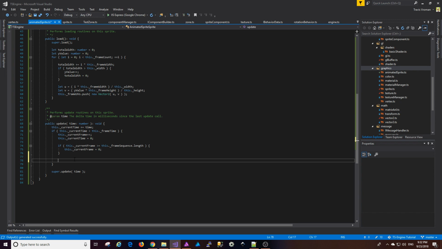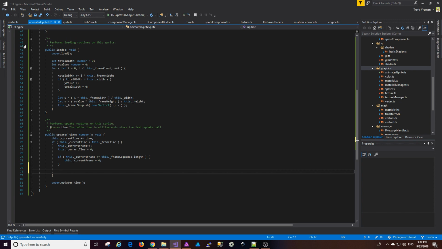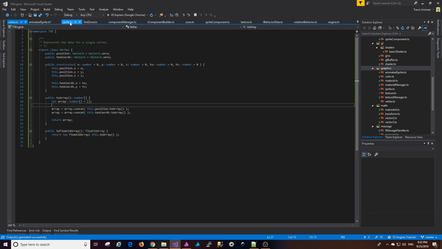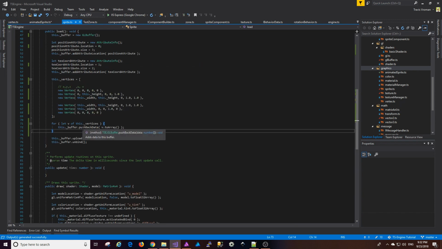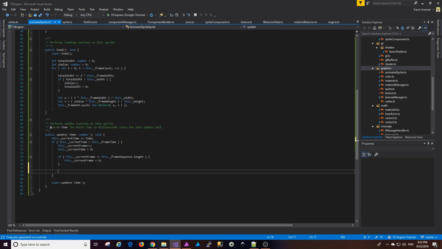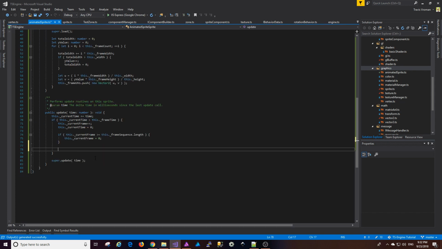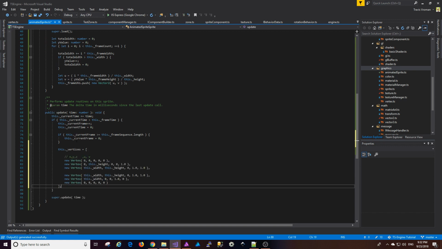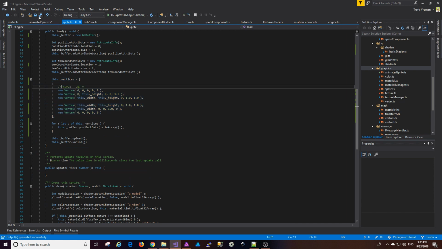So what we can do is say this dot, actually I'm going to have to, just for the sake of keeping all this stuff straight, temporarily copy this update procedure, or this vertex loading code from Sprite.